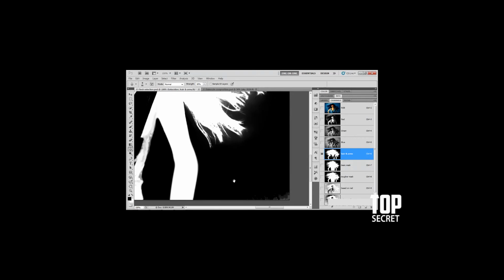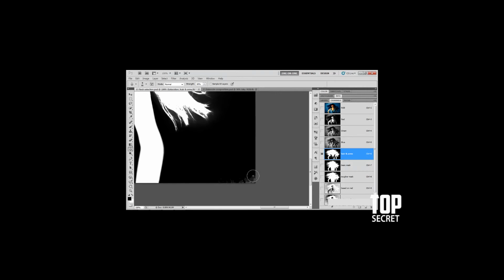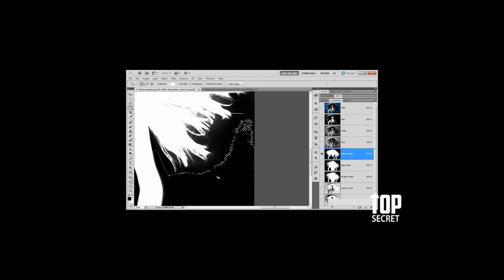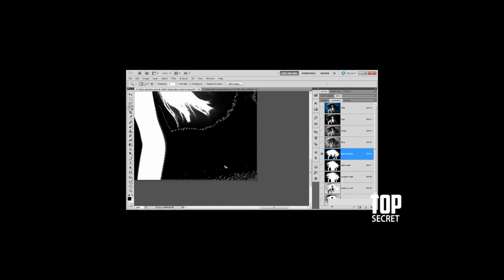Now, one other weirdness inside of my mask is this bit of gunk down here in the bottom right corner. And you know what I'm going to do? I'm going to select the Magic Wand tool. And remember that trick where you set the tolerance to 0 and you turn off the anti-alias checkbox. What that allows you to do is click in the image and see where the black begins and ends. So I just clicked in the black region and I can see that this area is not quite black. And then this area down here is obviously not black.